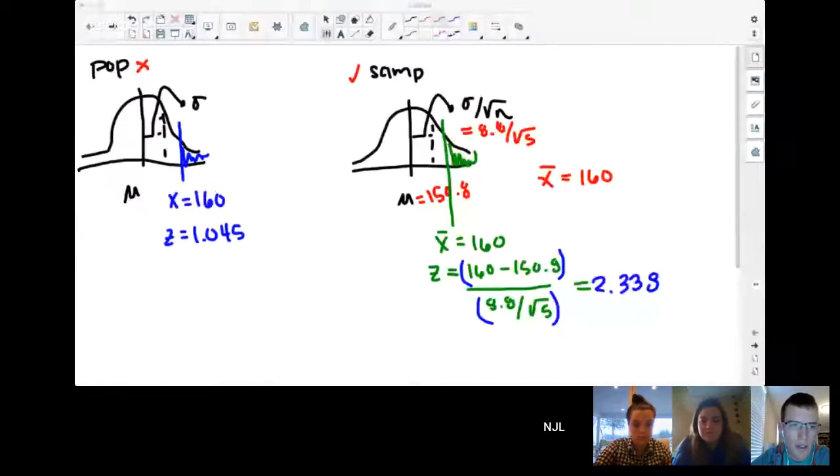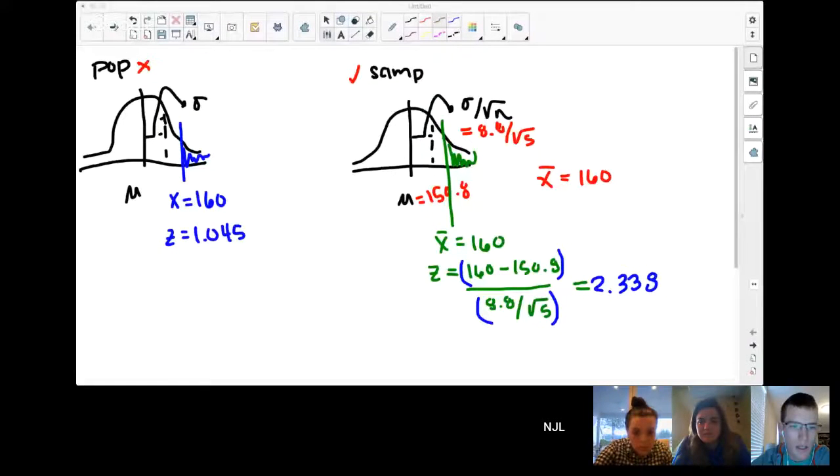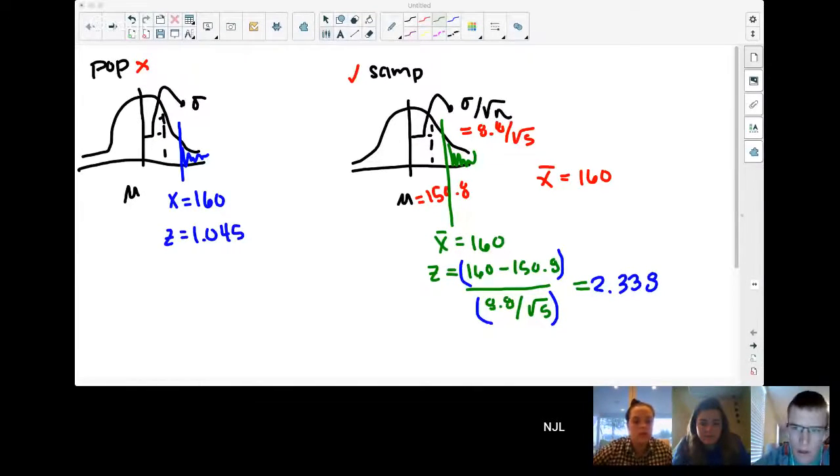So, because for question 8, it just wanted the z-score, right? So is it question 9 that wants the probability? Right, okay. Yes. I looked at the wrong thing. No, you're good. I was just like, wait, did I miss something here? No, I was not looking at the right number.